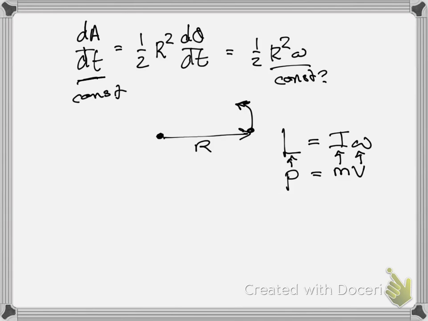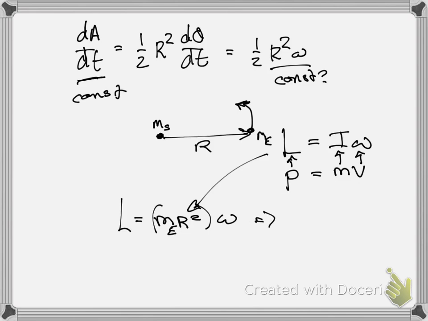If we treat these as point masses, so we've got the mass of the sun and the mass of the Earth, then the moment of inertia, remember, I, is equal to m r squared, m Earth, r squared. That's the moment of inertia. The moment of inertia is the sum of all the point masses times their distance squared from the pivot point. m r squared, and omega is omega, right?